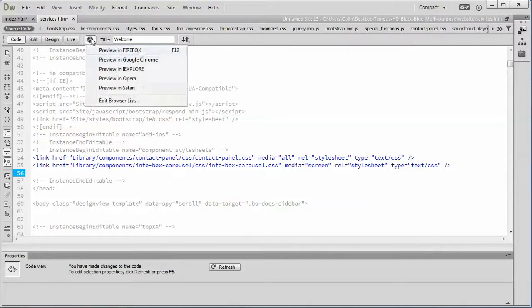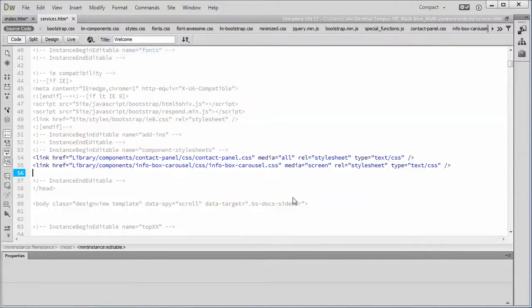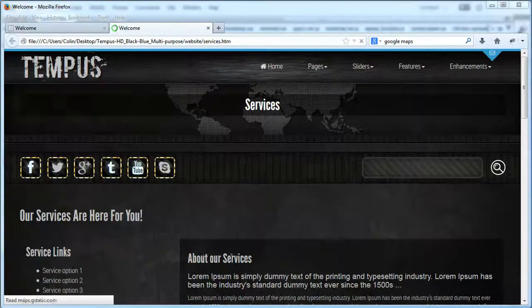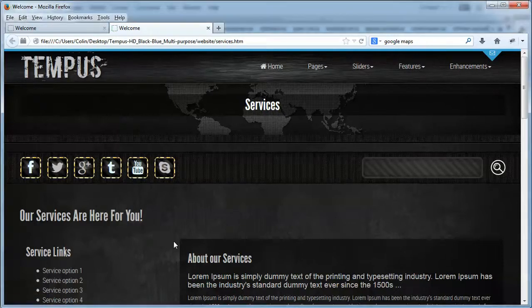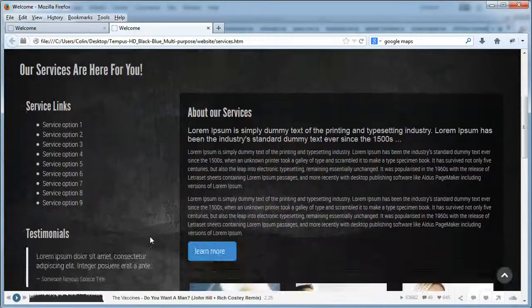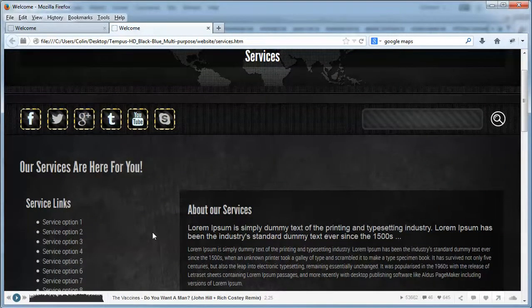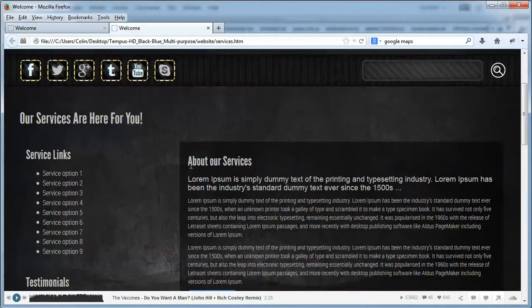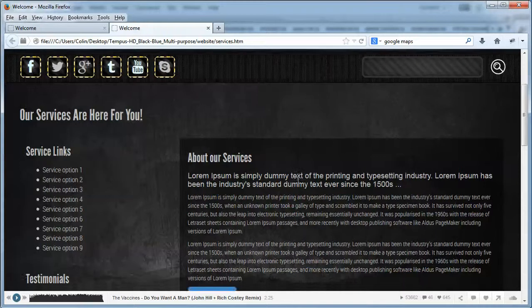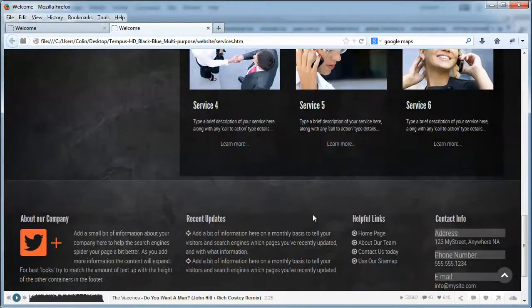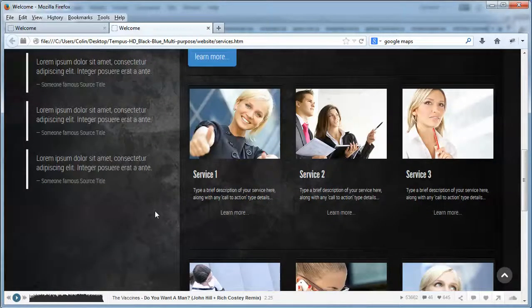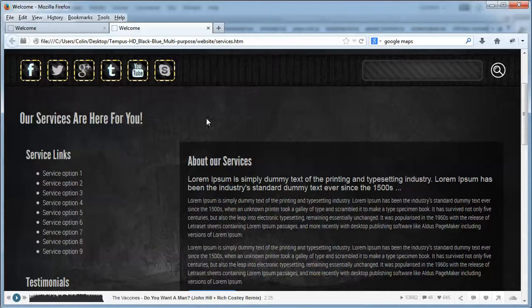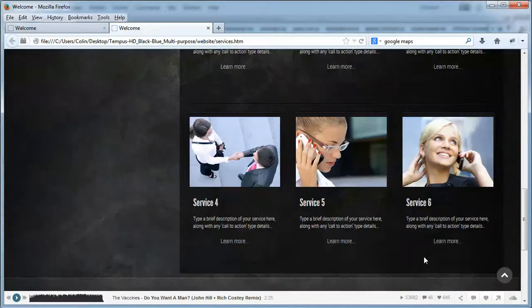So if I preview my services page in a web browser first, there we go. Remember I mentioned that this is one of those components that would work well in a section by itself, but maybe not so much in a column. So the services page is basically made up of two columns. We have a column over here and a column over here. If we scroll on down, there's no separate sections by themselves, so we could put the info boxes above, or we could put it below.